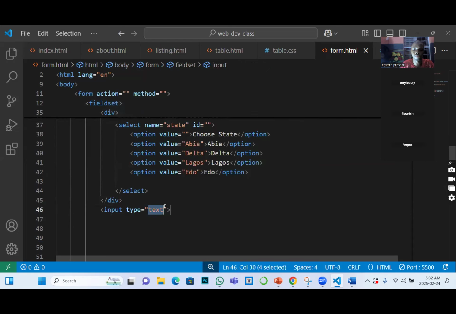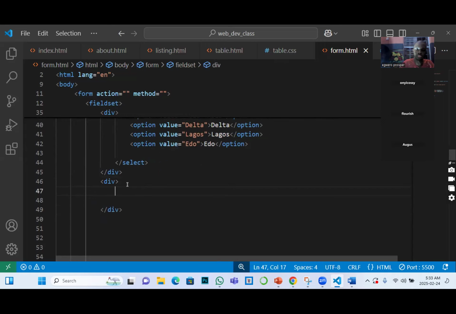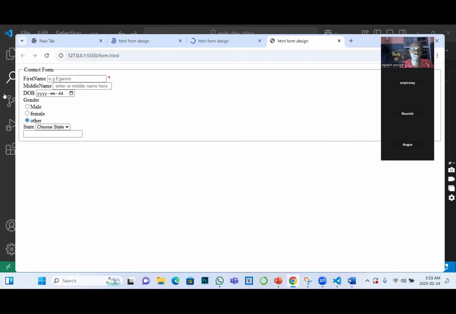If you don't want to stress yourself, you can just use an input. I want to put it in a div. So just create an input and ask them to type the states by themselves. You do the same thing. If I go to the front end now, if you don't have money to buy the API, and you don't want to take your time to create all these, then you have to type it manually.